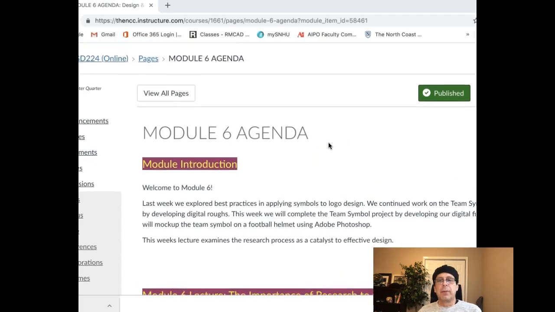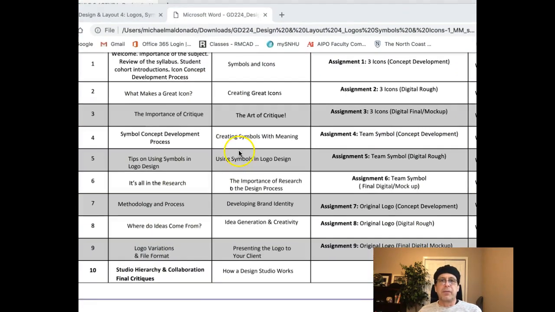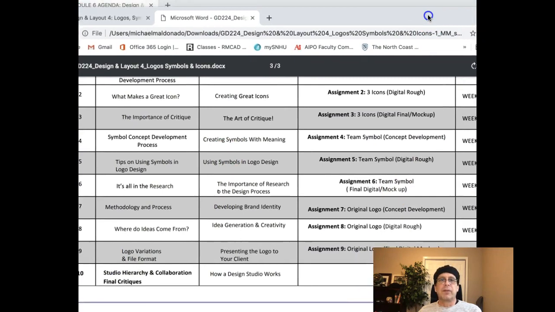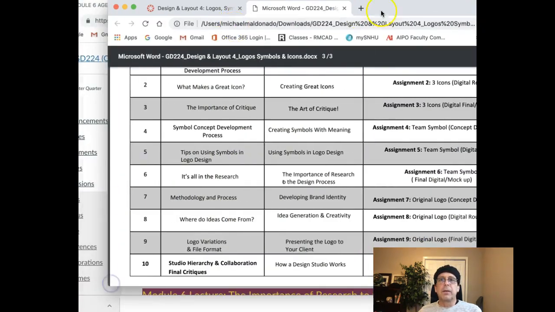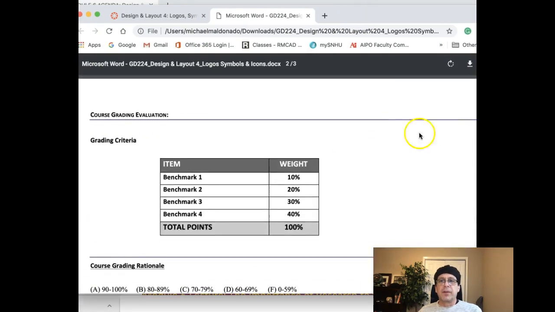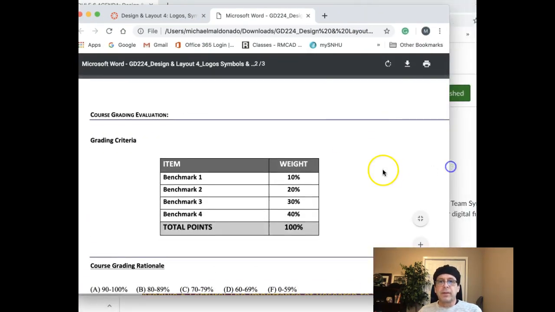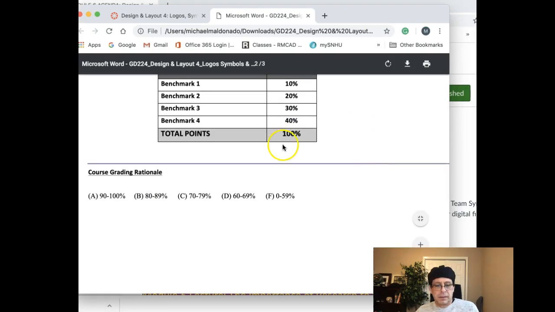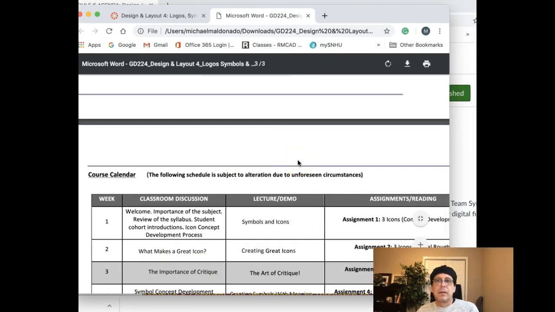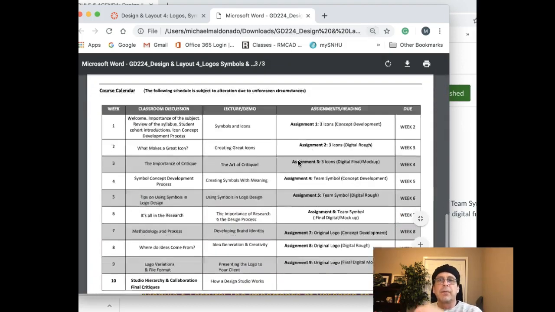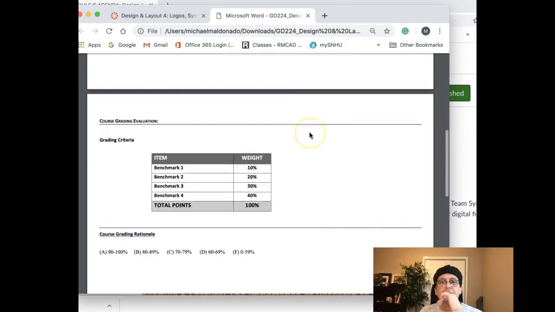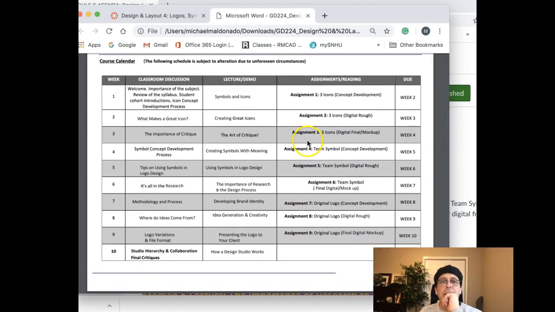All right guys, so Module 5, we are done with Module 5, right? And in Module 5, let me bring this down a little bit so we can fit it in the window. There we go. So this is just the syllabus. That's not good enough. Hold on one second. Okay, here we go. Sorry about that. I'm just in the syllabus right here, but I just want you guys to see, this is Welcome to Module 6, right?